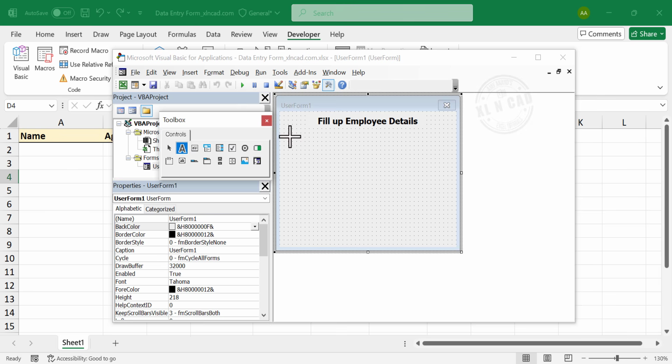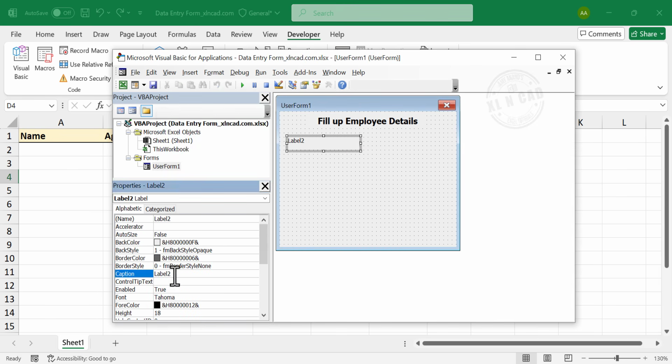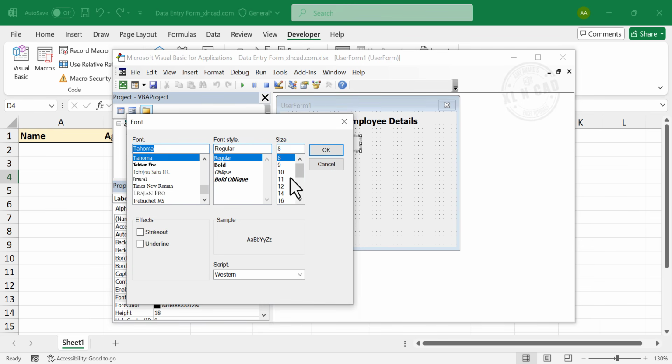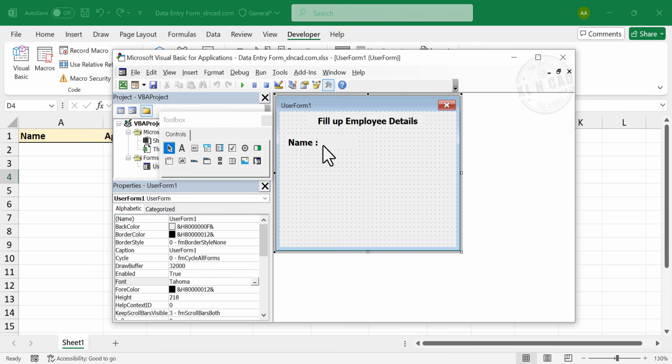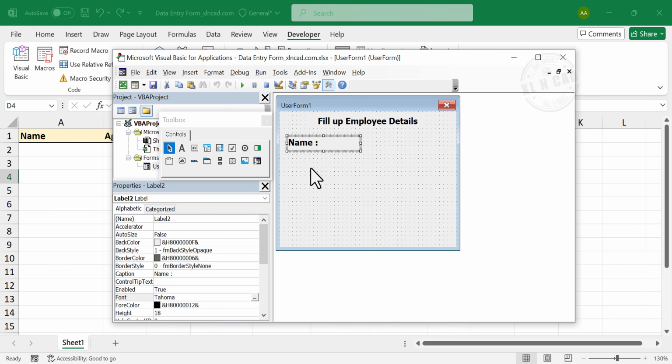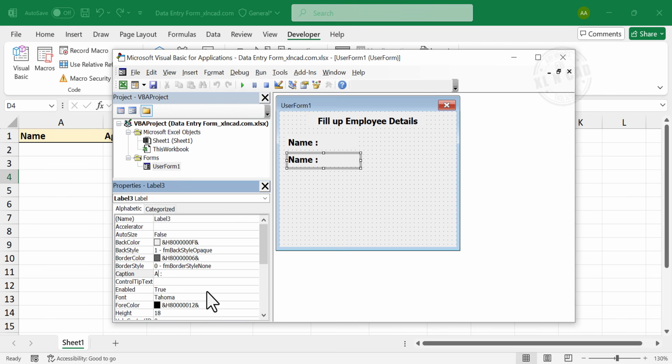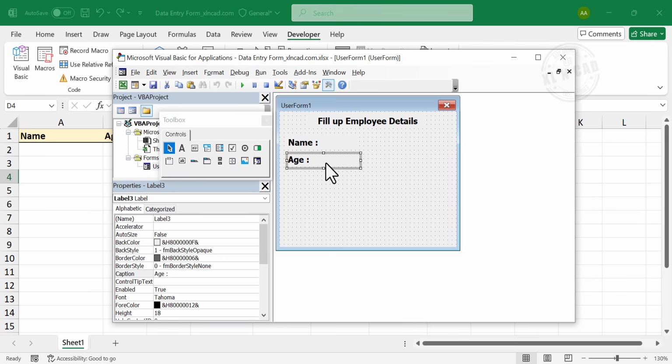Label. To create a copy of this label, right-click, copy, right-click, paste. We can also use Ctrl+C, Ctrl+V keyboard shortcuts to create the copies of the labels.